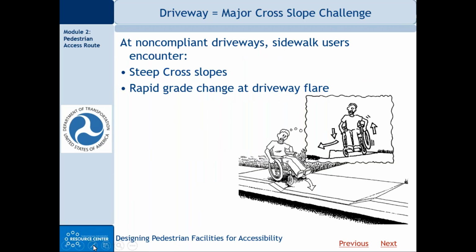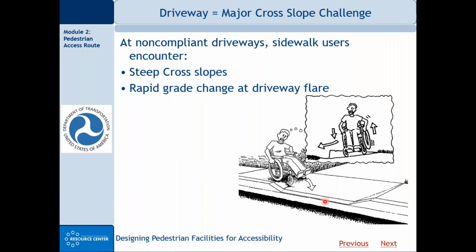I believe this is where we ended. We didn't talk about this slide yesterday. I think time ran out. But we were talking about cross slope, we were talking about gradient. And one area where cross slope comes into play is at driveways, because this is a cartoon type depiction here. But notice the driveway has a steep grade, and that becomes a cross slope to someone crossing that driveway on foot or using a mobility device. So that's a steep cross slope.